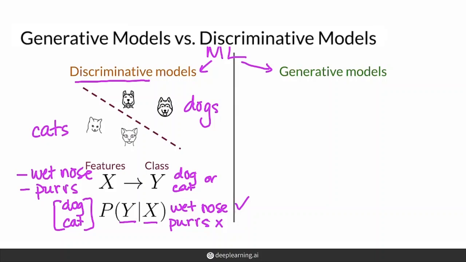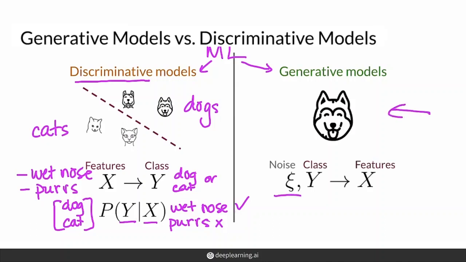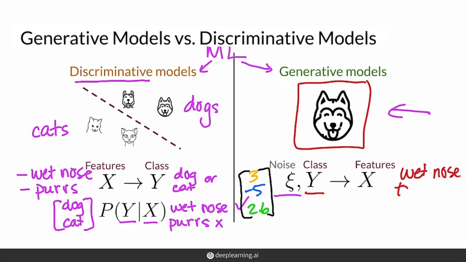On the other hand, generative models try to learn how to make a realistic representation of some class. For instance, a realistic picture of a dog you see here. They take some random input represented by the noise here, which could take on the value, let's say 3, a random number, or -5, or 2.6, or actually just a vector of all of those values. The point is, the noise represents a random set of values going into the generative model. The generative model also sometimes takes in a class Y, such as a dog. And from these inputs, its goal is to generate a set of features X that look like a realistic dog. So an image of a dog with features such as a wet nose or a tongue sticking out.